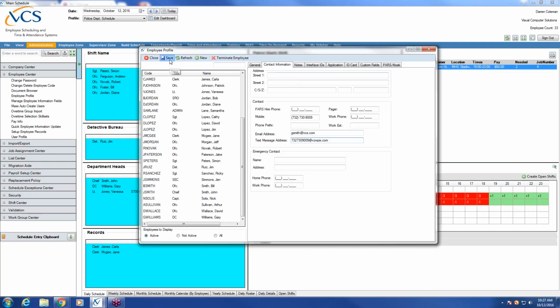And at this point, you can click on the Save button, and your new employee will be added over to the left with everyone else. So you'll want to make sure that you repeat this process until you have all employees entered into the system. Now, this step might represent the data entry screen that will probably take the most amount of time for you, depending on the size of your agency.